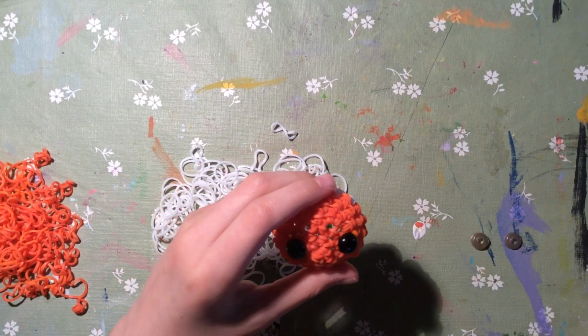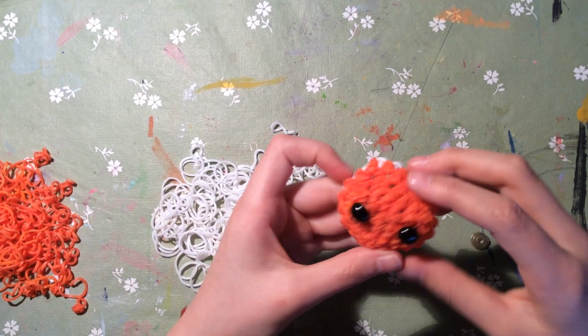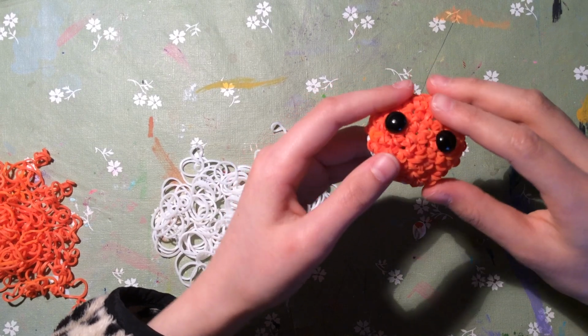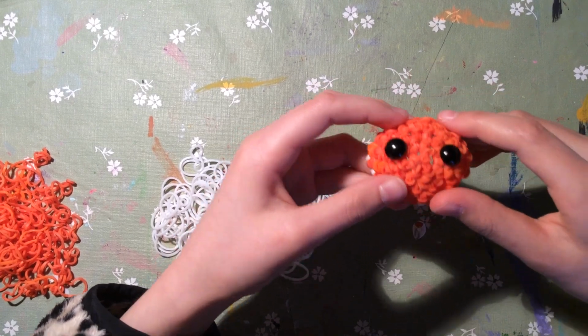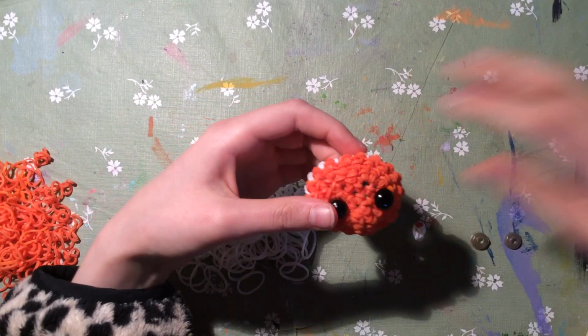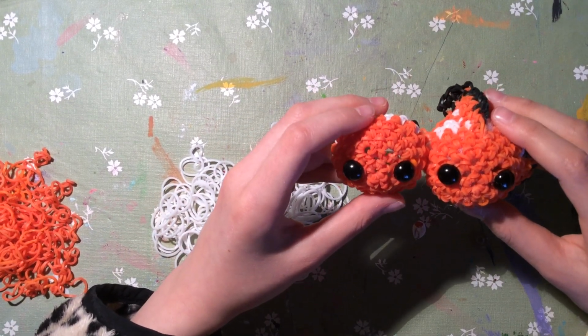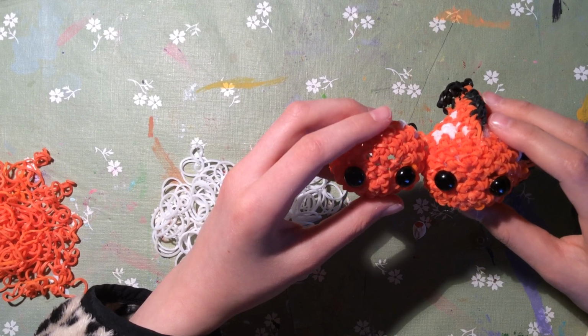I like it. Okay. So you can also choose to have them on the bottom or on the top, but depending on where you like them, that is where you can put them. So I'm going to decide to put them here because I think that's cute.